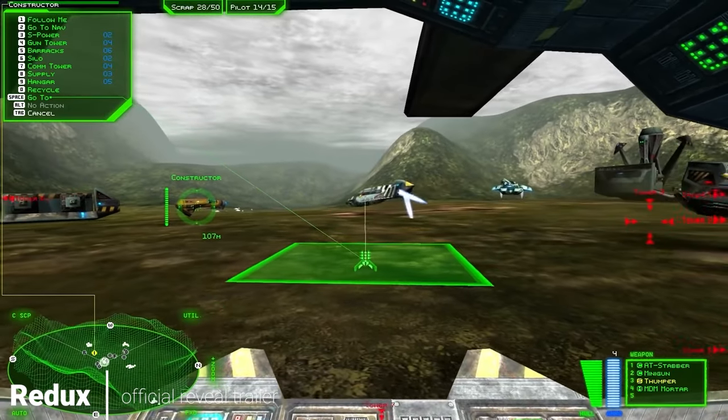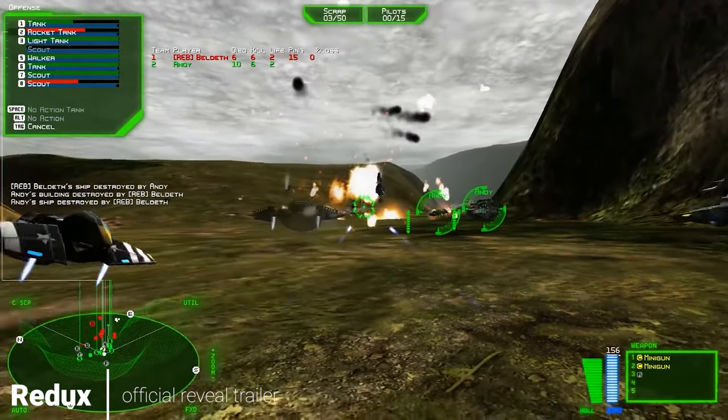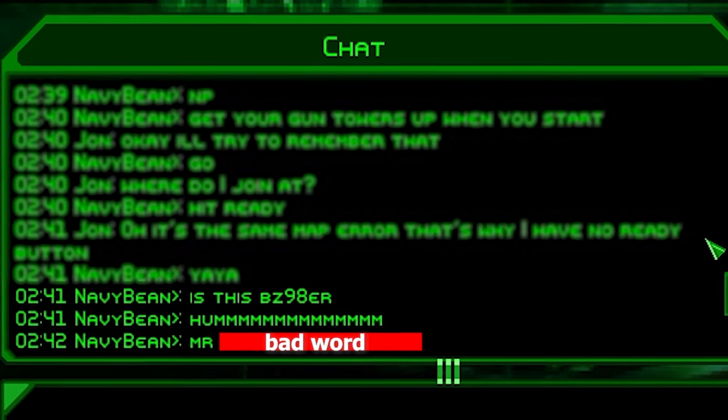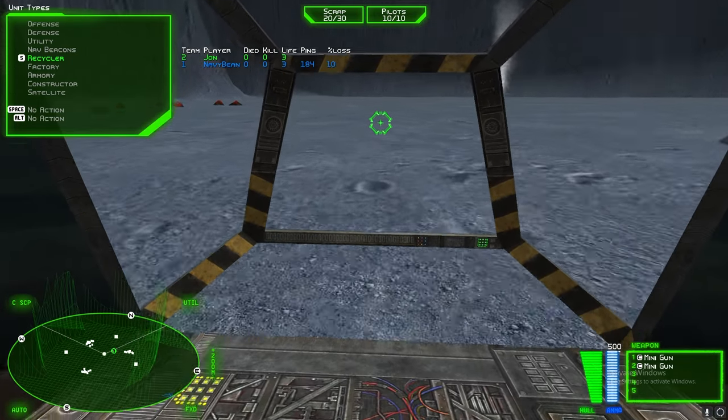Redux is basically a strategy game where you try to take out your enemy's base while protecting your own. And it definitely has a very interesting community, but we'll get to that soon. I started by joining a random guy's lobby. For some reason, the guy just started insulting me. Okay, he obviously thinks I'm someone else. This is a little bit of a weird situation.